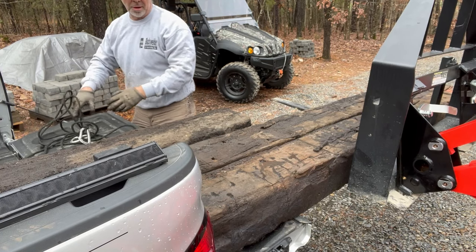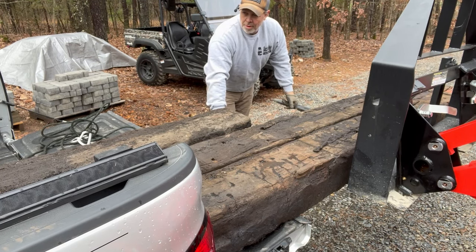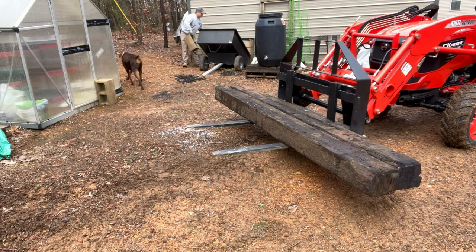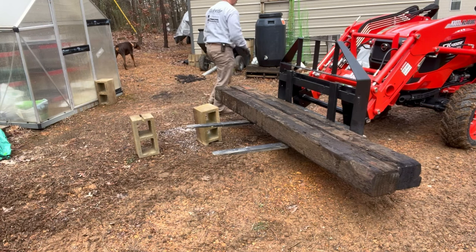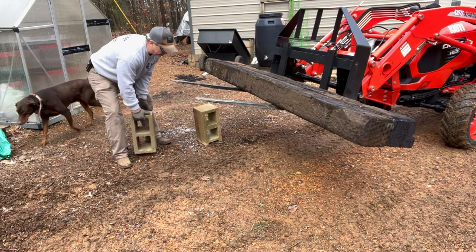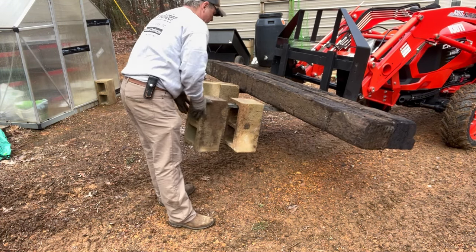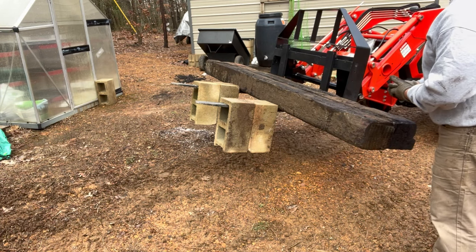I'm going to go around again. I've got to stop off and get another set of cinder blocks, then we'll get this last timber loaded up and take it to the back. Give me a few more cinder blocks. I'm going to raise this up some. I don't have far to go, but as they always say, work smarter, not harder. We'll get two more — that'll be for that last railroad tie to set up there.